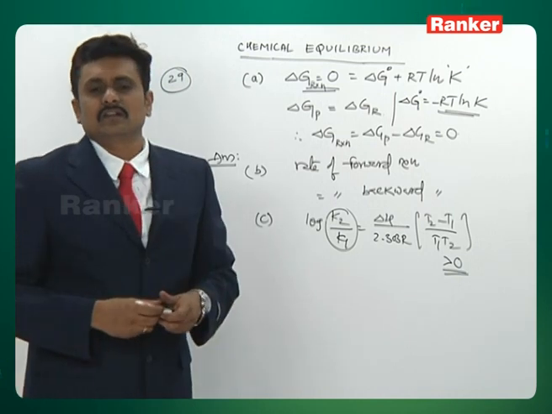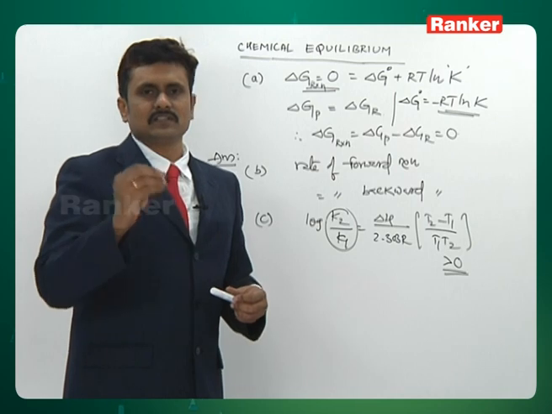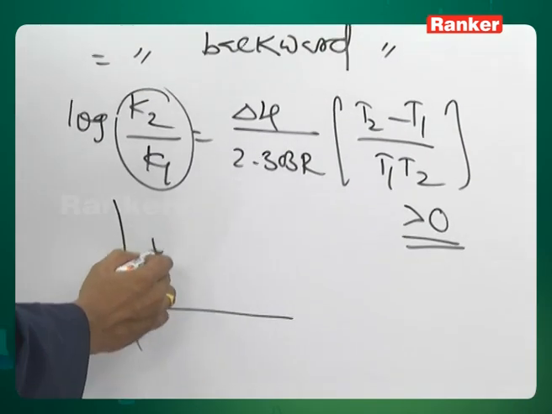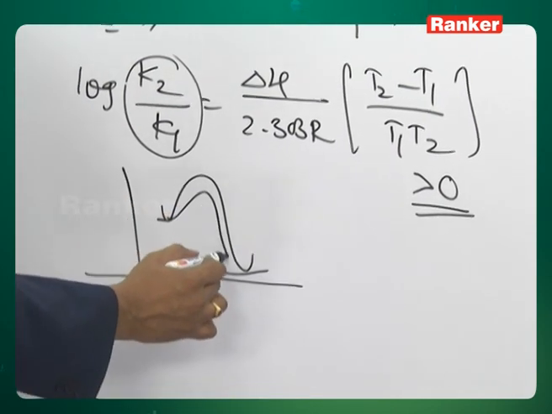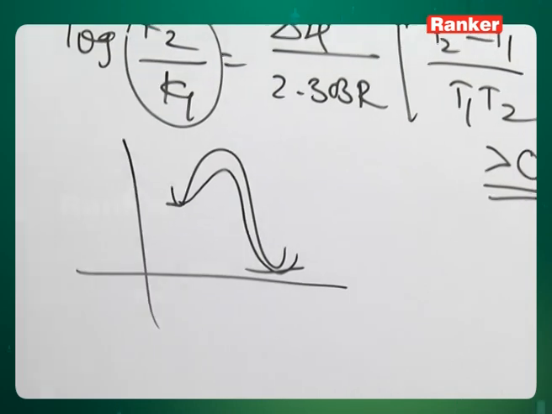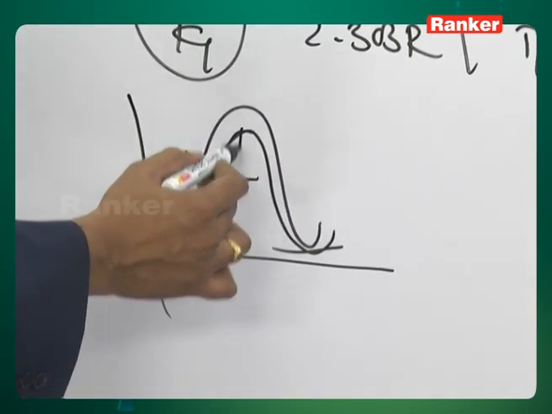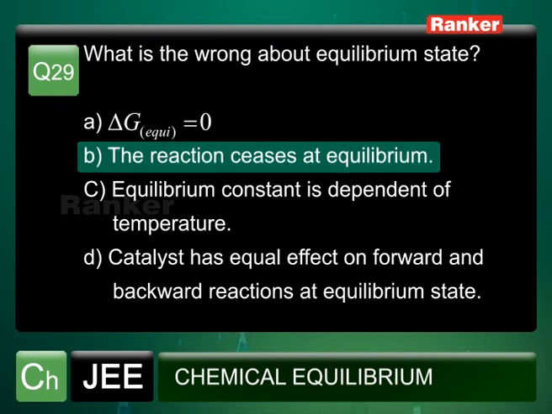And the option D seems to be correct, because catalyst is going to have the equal impact on the forward and backward reaction. So when you have added the catalyst, you can see that this is one path of a reaction which is being decreased equally for the forward and backward by the concerned catalyst. So therefore, the presence of catalyst just lowers the activation energy of the forward as well as the backward equally when compared to the previous one. So therefore, option D is the correct statement. Hence, the wrong statement for the given question is option B.